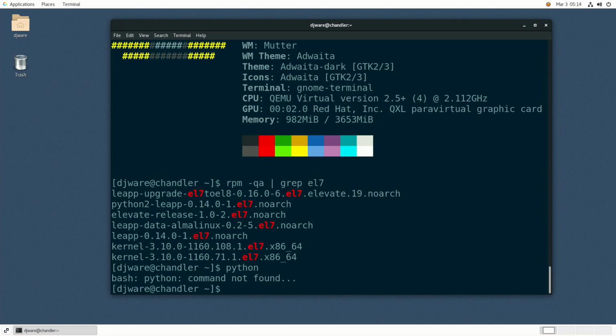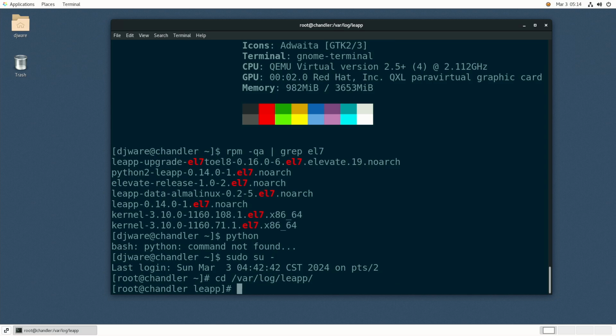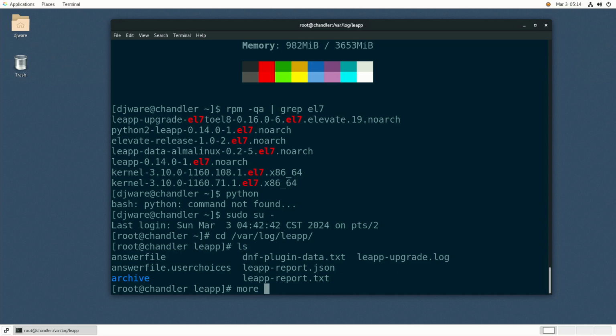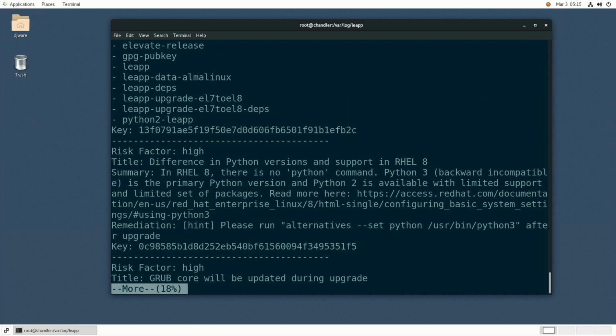So we need to go and, all right, let's come in. There you go. There should be a new Leapp report, but it should have those same things in it. Yeah, it does. Unknown repositories, packages not signed by Red Hat, and that's the Leapp.